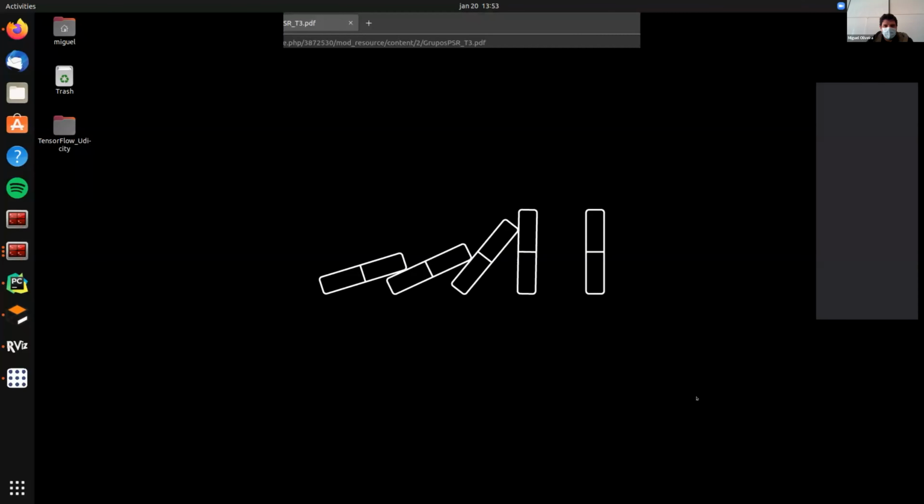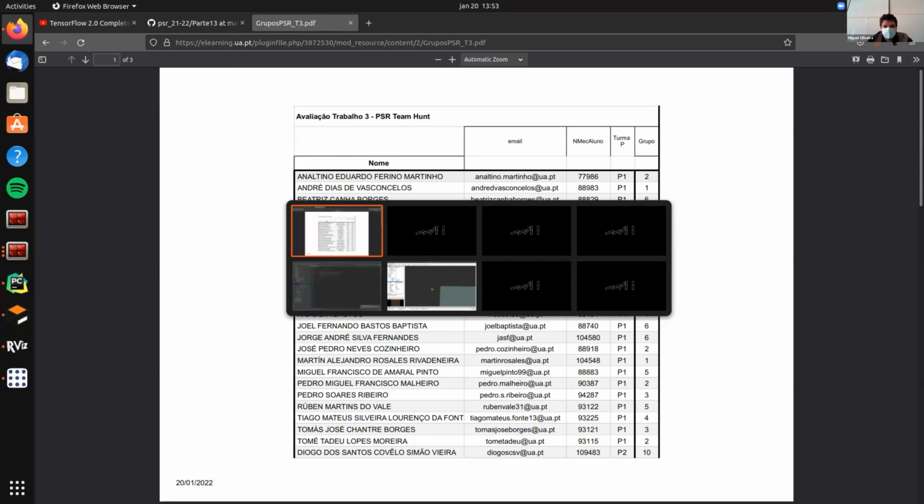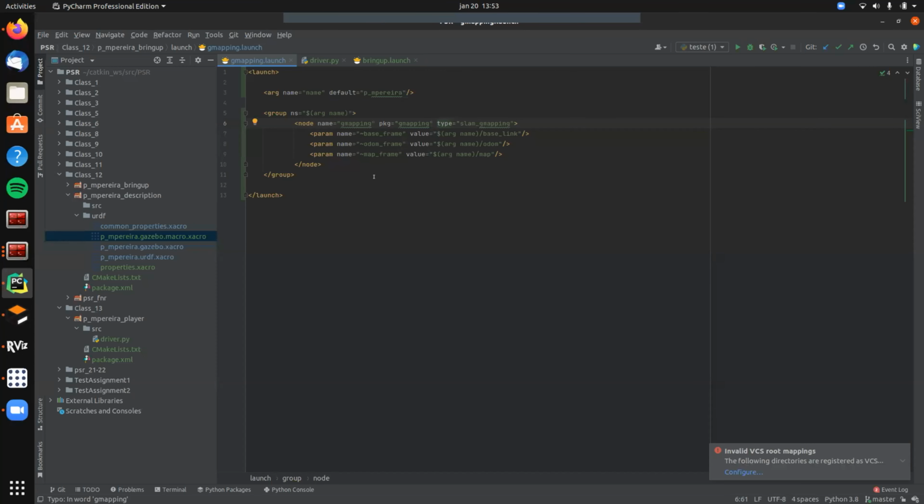Yes, I have a problem with exercise 2. Okay, I'll share my screen. And I will check what exercise 2 is. It's the one where we use gmapping.